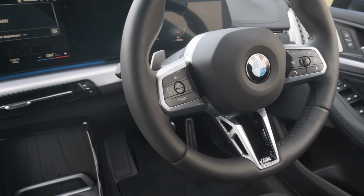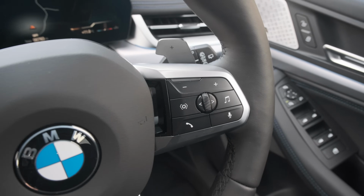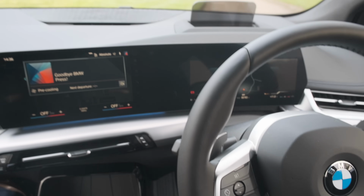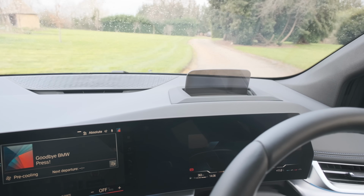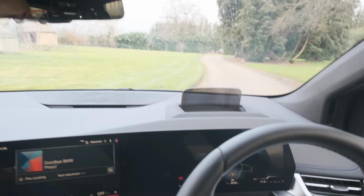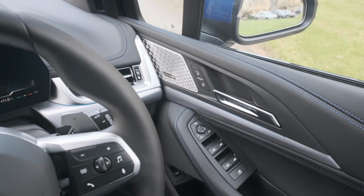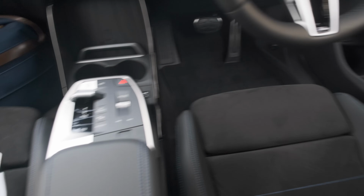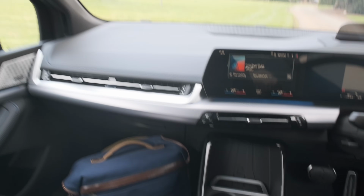You also get the new controls on the steering wheel with these little roller jog dial things, so you can control what appears on that screen, and you can use these ones to control what appears on the head-up display, which sadly is one of those that just appears on a little bit of plastic that flips up out of the dashboard, but they work pretty much as well as the ones in the windscreen. They're just not as expensive to make. You've got a Harman Kardon sound system, and it all just feels very nice, and it actually feels like it's slightly new. It doesn't feel like every other BMW.